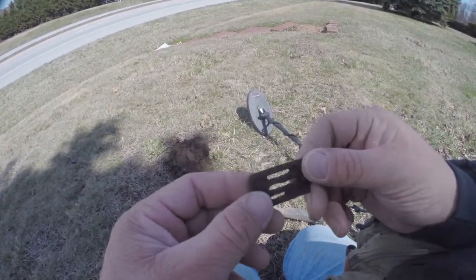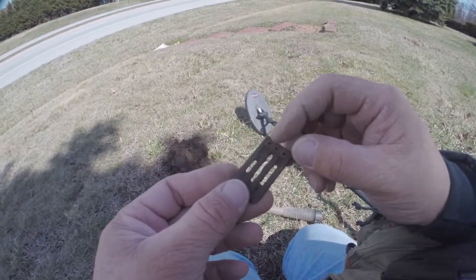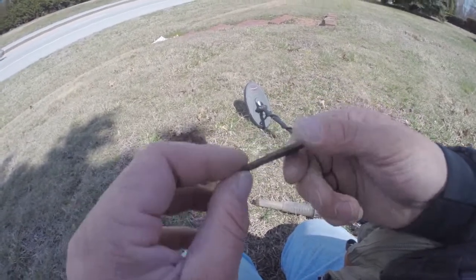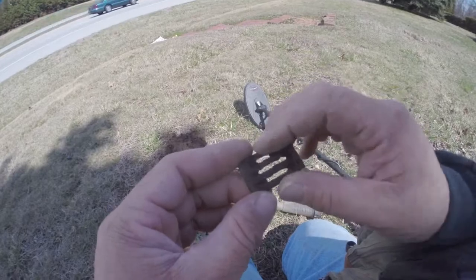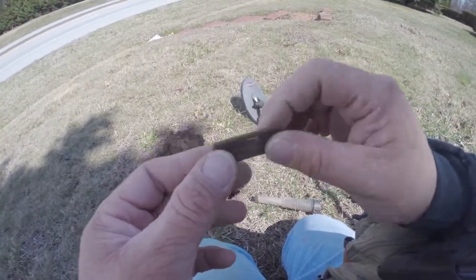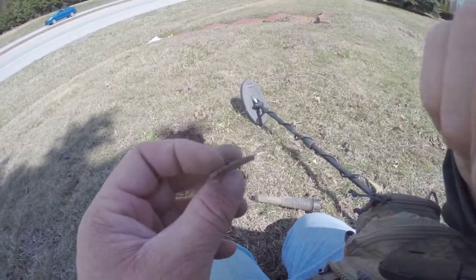Okay, I'm at the next find, down about 4.5 inches, some type of reed. See where the reeds were in place on this item here. I'm not too familiar with this type of reed. I haven't found any of these before, but nonetheless, a nice find. Okay, moving on.